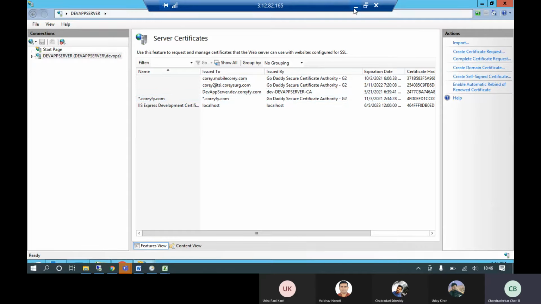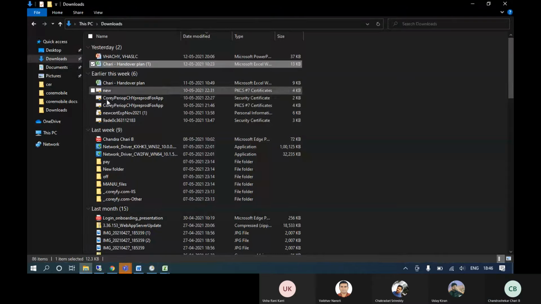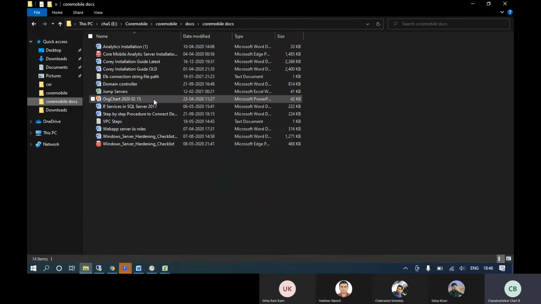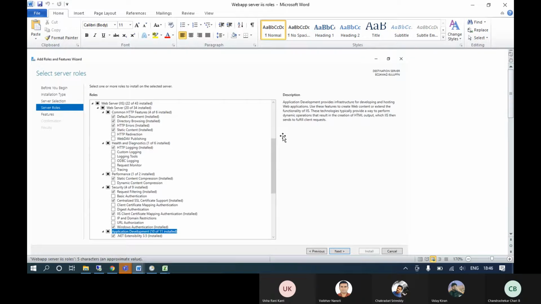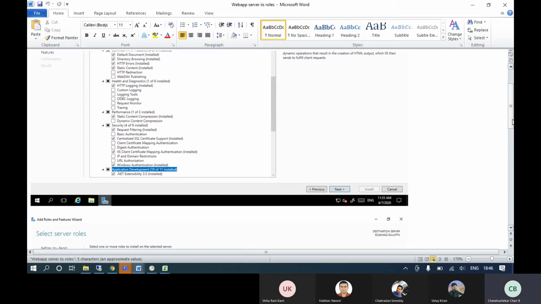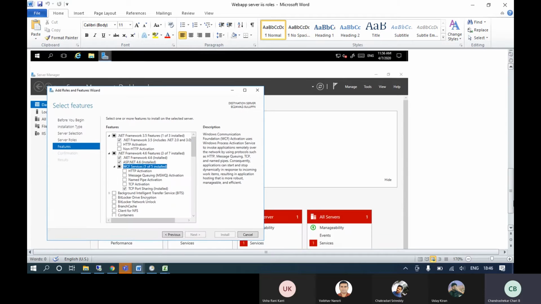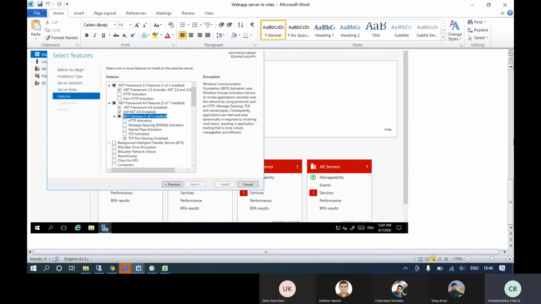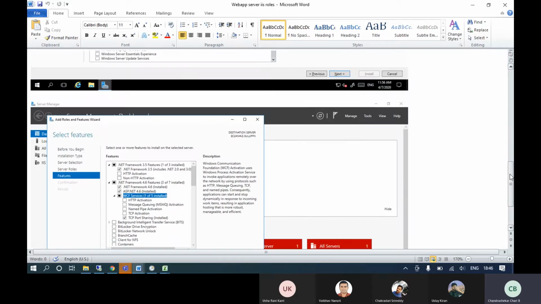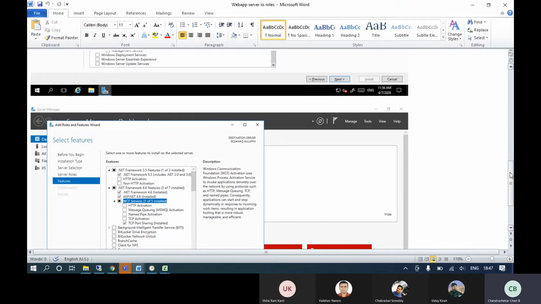Okay, let me share that document. For my reference, I have created it by taking screenshots. Okay, this is the document. Whatever is ticked in this, you need to add all the features. Then only the complete set of IIS will be done. Otherwise, like 2 days back in the SLC installation, we got the 500 server error. Because of this only, some of the features were not installed.